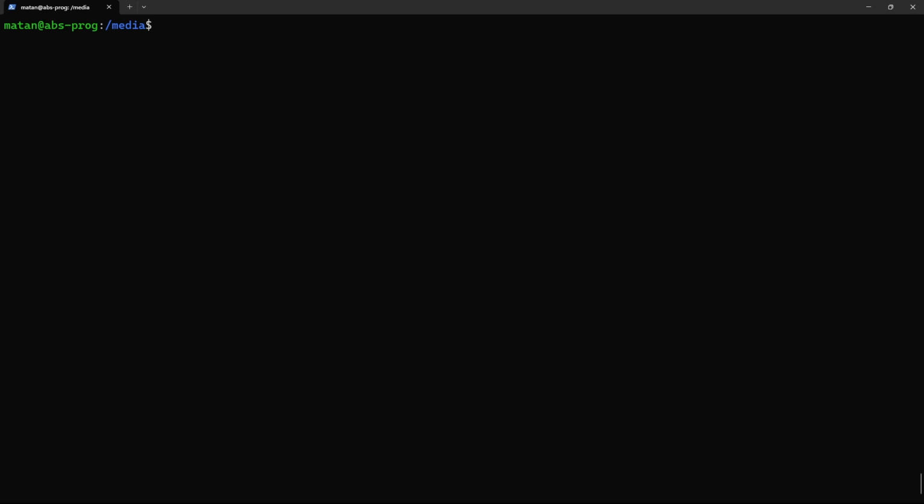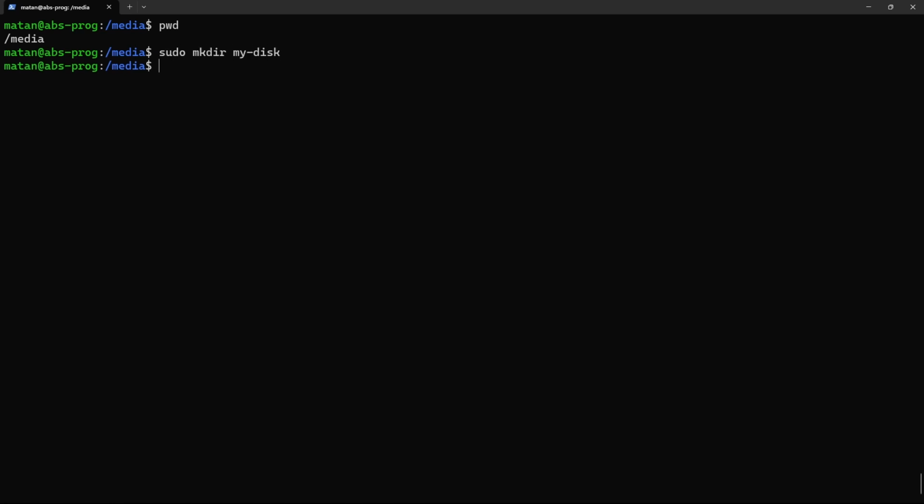Next, I need to create a folder to which I'll mount this partition. You can use any folder you want, but the best practice is to use a folder inside the media folder. So I am already in this folder, /media, and this is where it's recommended to create the mount folder. As for the name of the folder itself, you can choose whatever you want. I'll just call it mydisk.